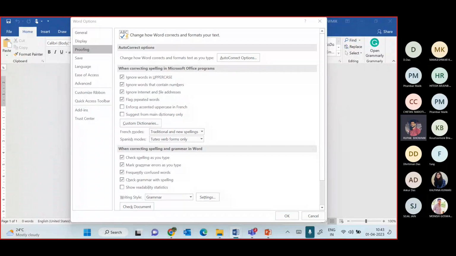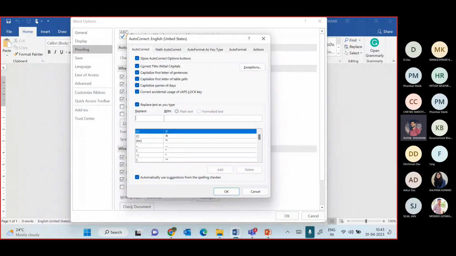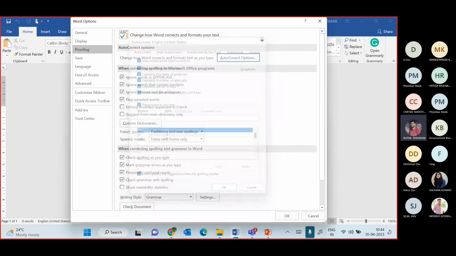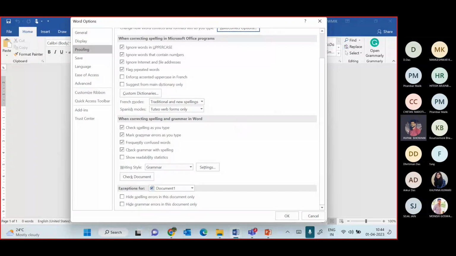From that autocorrect option, you can change it accordingly. For the time being, let us keep it here, so you can see how it looks. If you don't want any disturbances, if you don't want to see that red mark, you can turn it off. Once you complete your document, then you can check your spellings and grammar. Same thing for spelling: autocorrect, and then check spelling as you type. So you can disable it. Then you have grammar and also these things. If you want, you can change it.